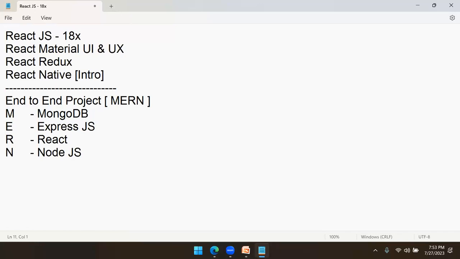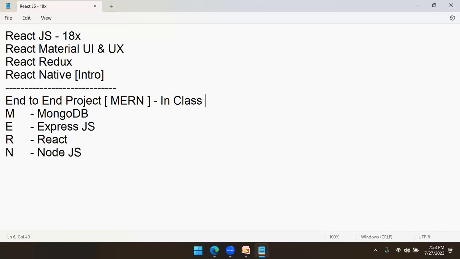I'm just saying that at the end, we will build one application. But by the time you reach the end, you will do a lot of applications, a lot of designs you will create. So one application I will show, another application I will guide you, and you have to do it.